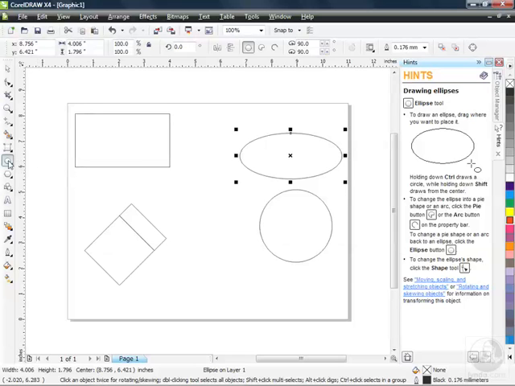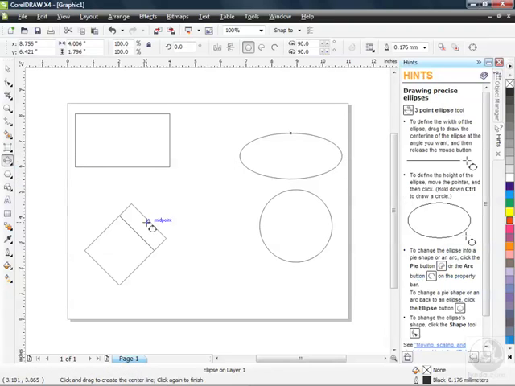Yes, there is a flyout for the ellipse tool as well, so I'll click on the button, hold it down, and there's my 3-point ellipse tool. Works just like the 3-point rectangle tool. We'll give it a click. All we have to do now is choose our angle. So I'm going to click and drag just like I did for my square. I'm going to click and drag along this angle. And when I reach the other node, I'm going to let go.